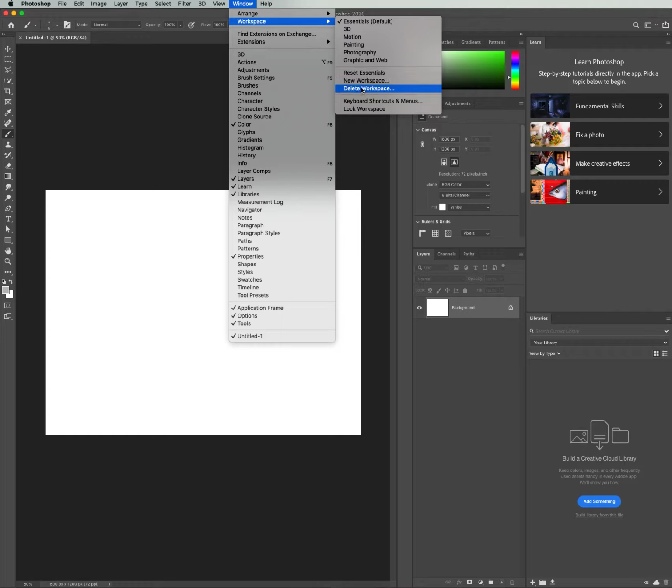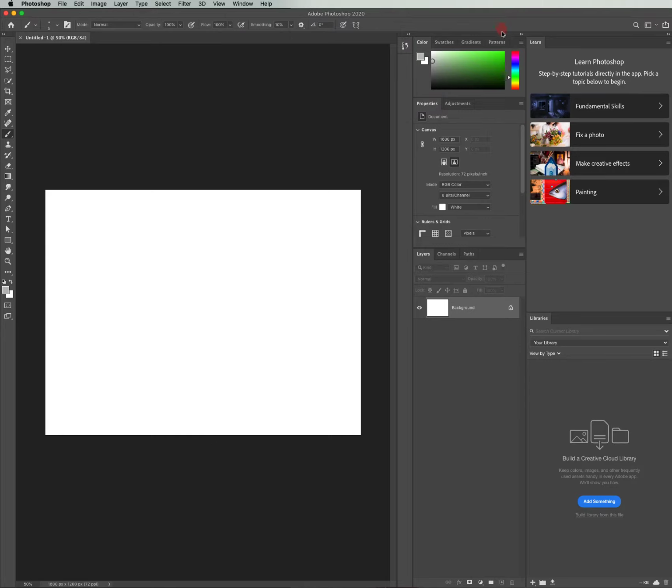Once you have a layout you like, you can get into more advanced features like saving the workspace, but I'm not going to cover that in this video. So for now, we're on the Essentials default workspace, and I'm going to show you how you could rearrange panels and combine them and close them. So this Learn panel over here, for me, isn't very useful. It is super useful when you're starting out and learning Photoshop, but it's not something that I keep open on a regular basis. So what I'm going to do is right click on it. Okay, so I'm clicking on the name of the panel right here and clicking close.